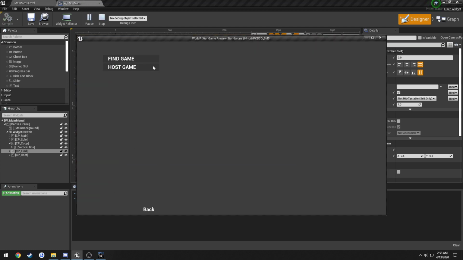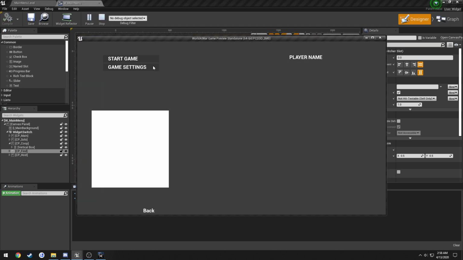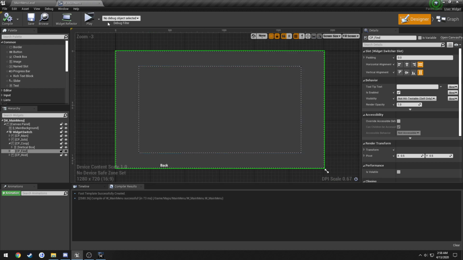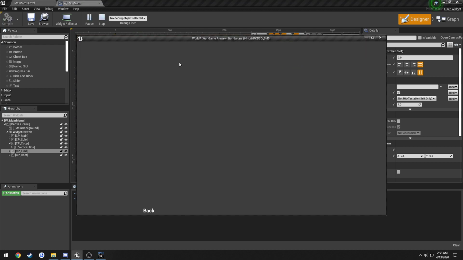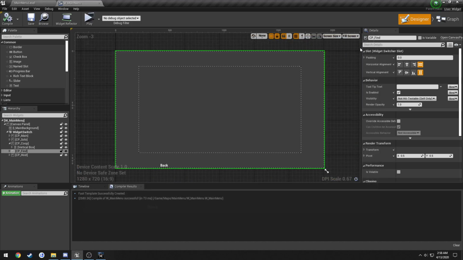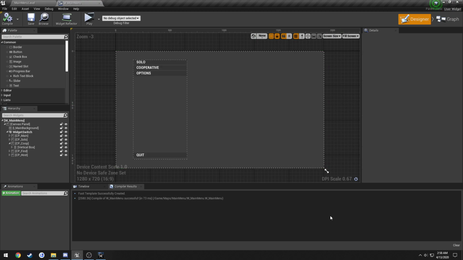So we have our cooperative. When we click host game, we're going to set up our beacon. And when we click find game, we're just going to essentially ping ourselves just to make sure we have everything set up successfully, because that's the main annoyance of the online beacons, is just having them set up properly so that they actually work. So that will be getting started in the next one. So I'll see you then.